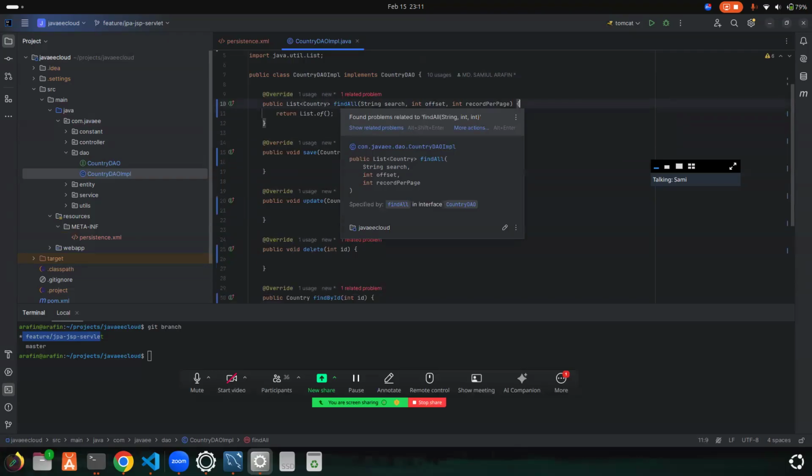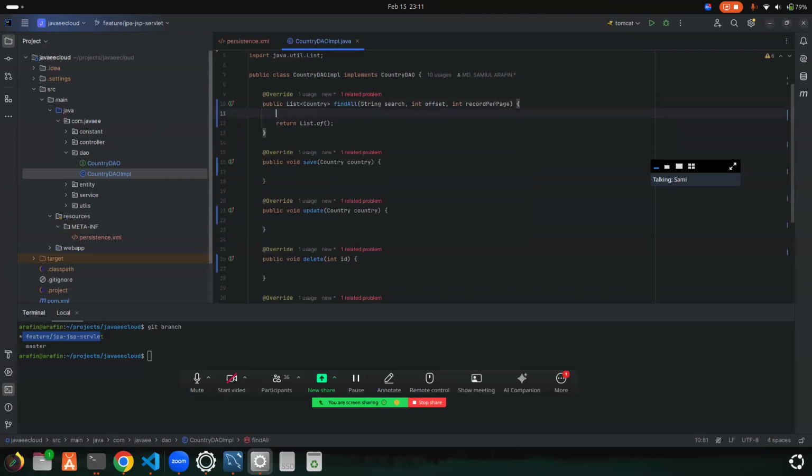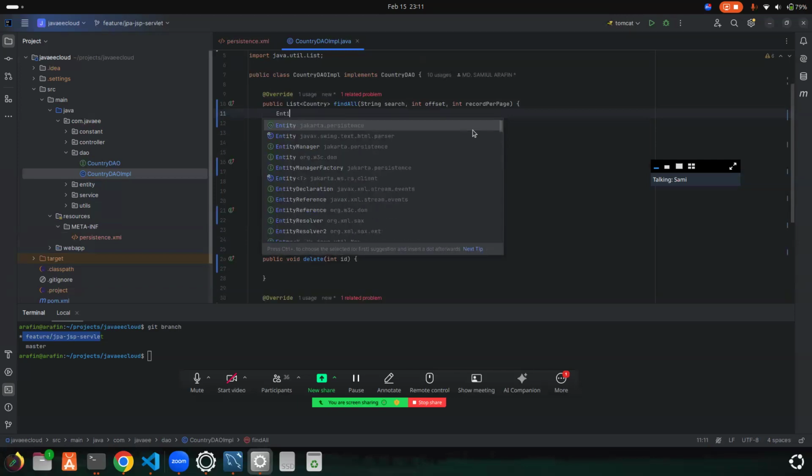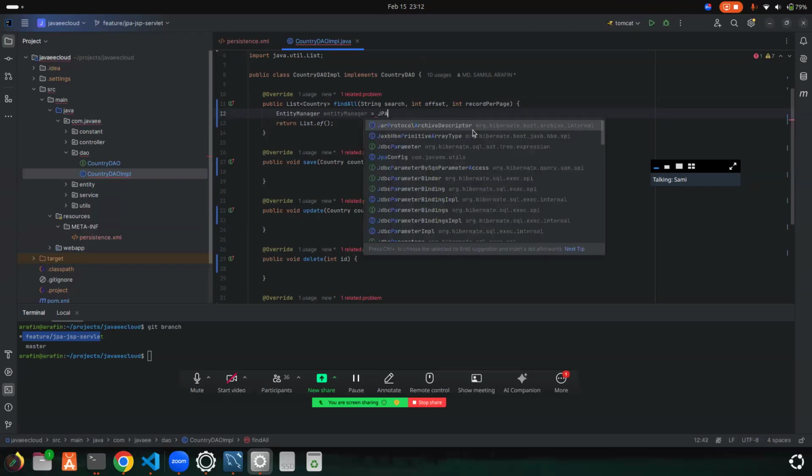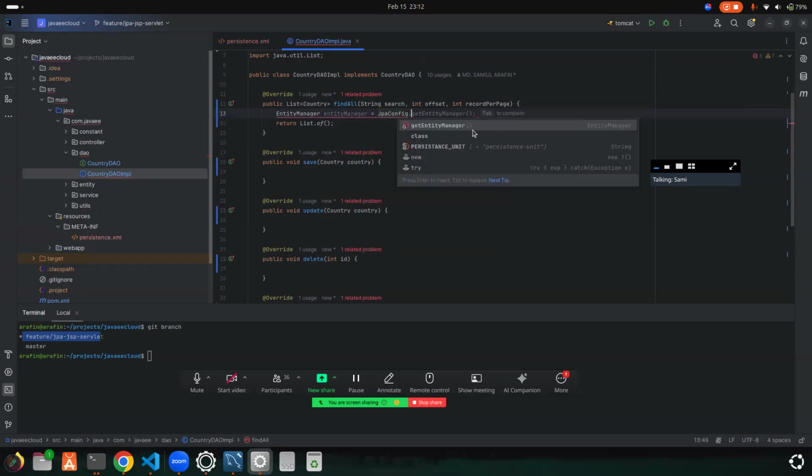First of all, we need to complete this method. We will call the entity manager: EntityManager entityManager equals JPAConfig. Do you remember we wrote the JPAConfig class? dot getEntityManager.